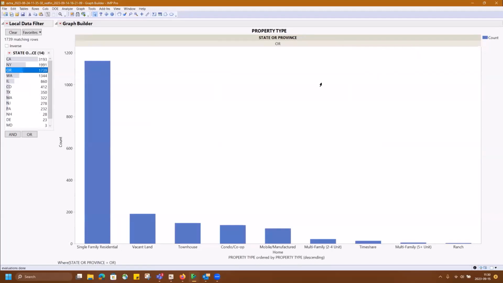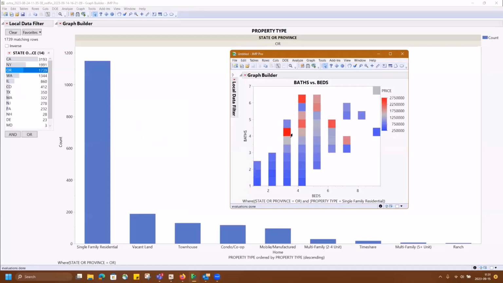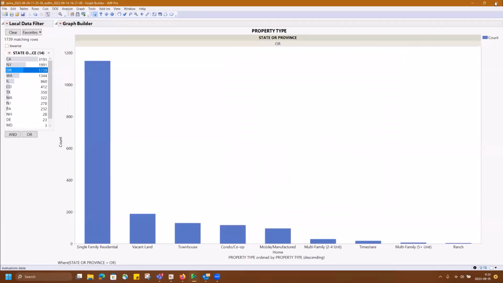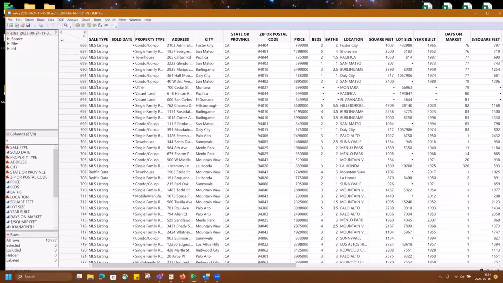Now, that drill down graph that I made earlier, I just pulled in all this real estate data from New York, Washington, everything that's not California. But that drill down graph that I made earlier exists in this one as well. So now I can look at Oregon and zoom into Oregon's map. This is kind of a mistake on my part, but in that previous one that I made, I zoomed in on San Francisco, so it remembers that I zoomed in on San Francisco. But if I made it properly, I would have just kept it zoomed out and done an automatic zoom. But this is really cool though, because I made this drill down graph once, and then I can just pull in new data, refresh my data set with that new data, and now that drill down graph that I did earlier is continuing on with new data.